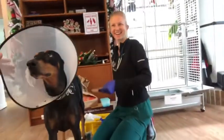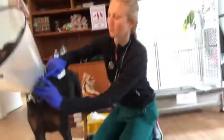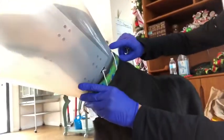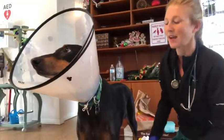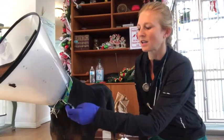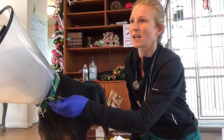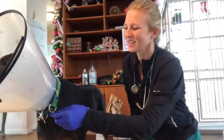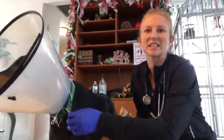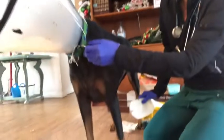So for the cone, what Alicia and I have done, just so everyone can see, is we've strung string around so that the cone and the collar stay together. Hopefully this will prevent her from getting the cone off by itself. Everyone is very sad about the cone, and it's no fun, but you guys need to really make sure that if you take it off, you're watching her the whole time. Don't let her go even 60 seconds without the cone, because she will take that opportunity to lick this spot and we're just never going to get it better.